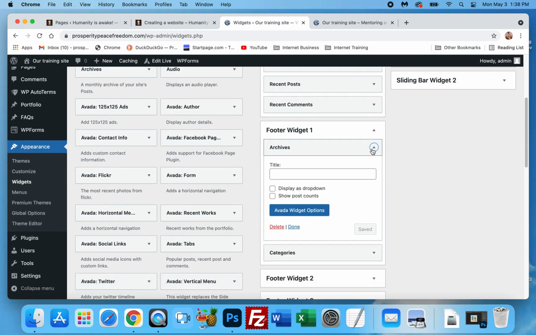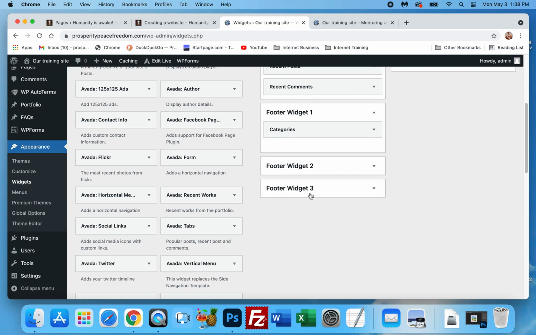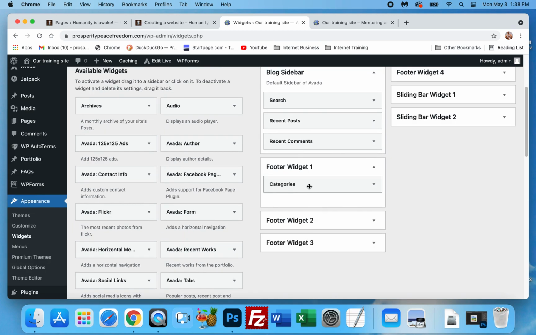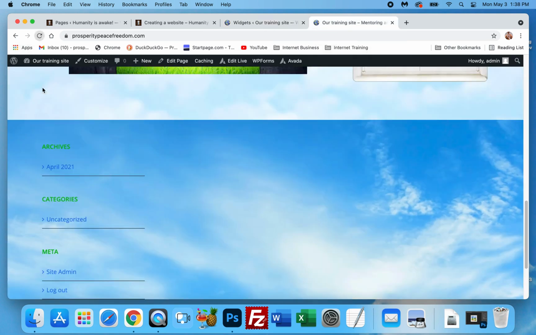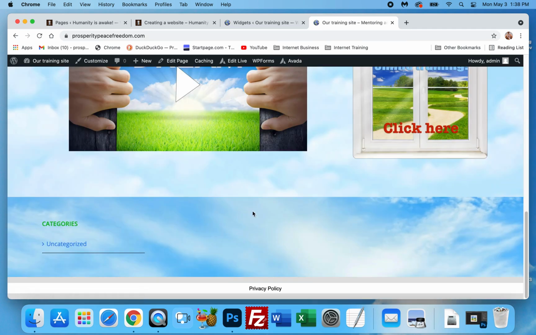Sorry if I did that too fast. Just click on this arrow. Click delete. Okay. And that's gone. And you'll notice that if you reload this, it's going to get a lot shorter.